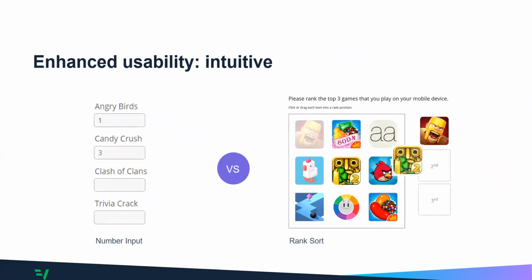Here's a rank order task. The traditional way to do this is with number input if you're using traditional HTML-based forms. But if we have the drag and drop interactive question and have people place brands in the rank buckets, this provides a more intuitive and user-friendly interface. Rather than inputting numbers, people can visually see and stack the rank order of their preferred brands. And so this example of an interactive question is going to be a more intuitive way to indicate the preferred choice for the games and really enhance survey usability.